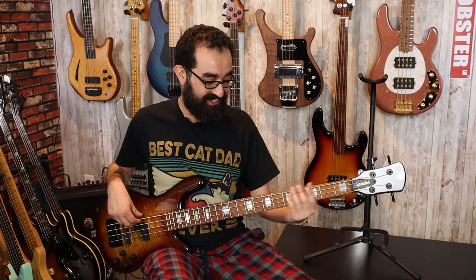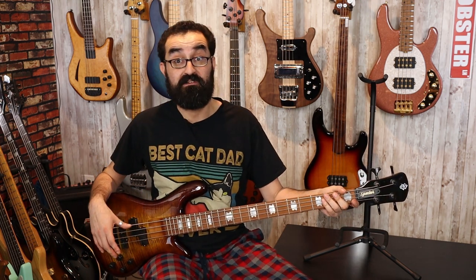Not bad. I really like these pickups. I like them a lot. I also like the placement of the pickups on the Eurobolt, where the P is actually pushed back quite a bit, and then the J is right against the pickup. The tones that I get really remind me of my old Warwick Thumb that I had over 10 years ago.